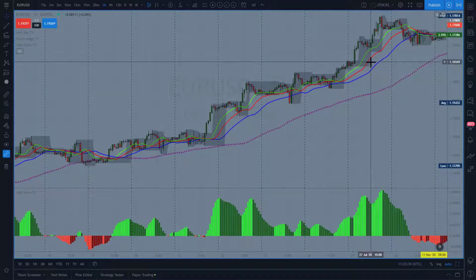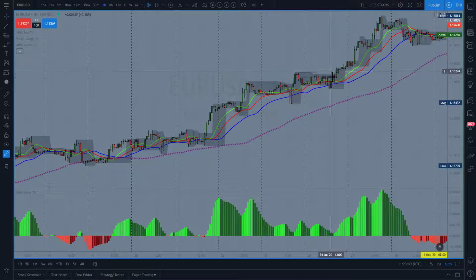And then this would be counted as setup 2. Let me check that. 27th. Yes. So I've counted this as 1 trade for 2 hours. So, you know, the target has been hit overnight. And the next day I wake up and I look at it and price is still going up. So I take the box break here for another 2 hours. Setup 2. So this would be slightly tricky.